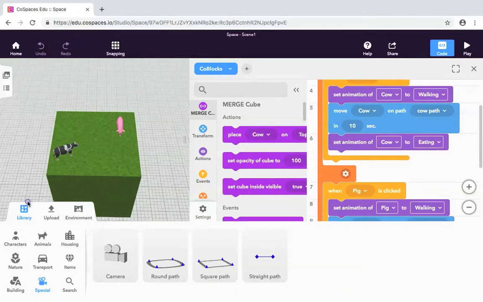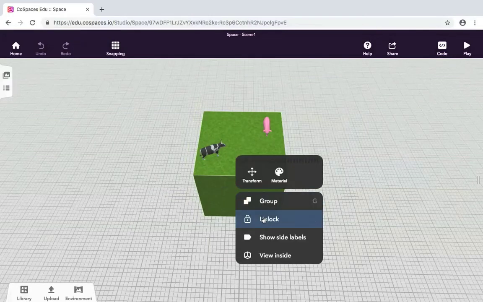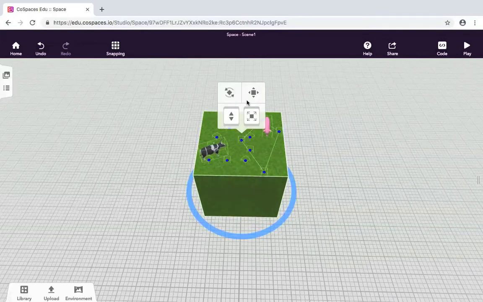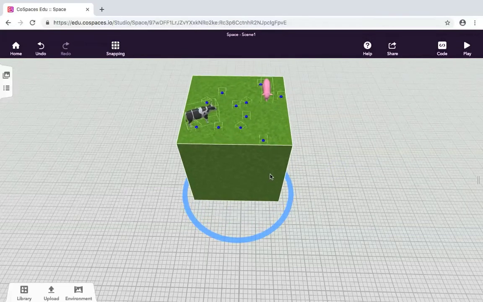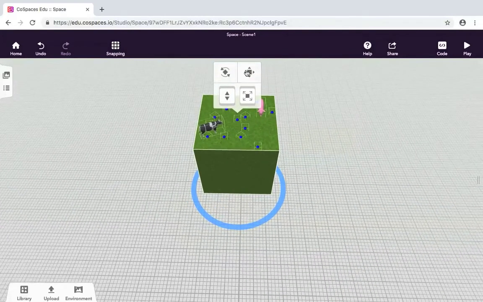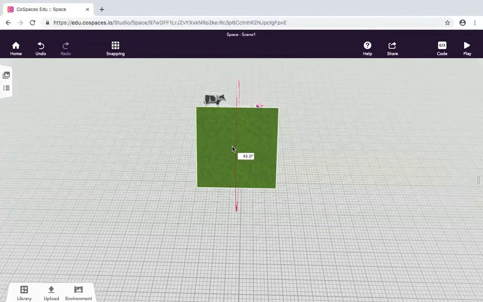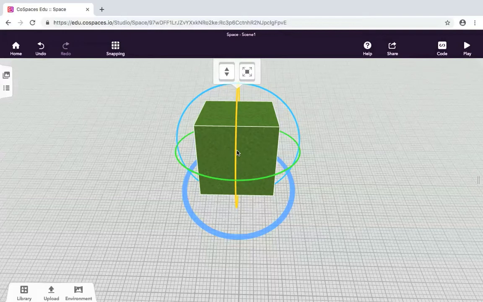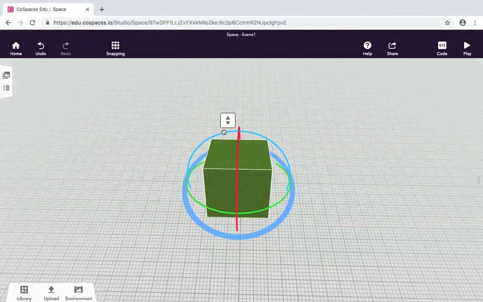I told you that I would go back and I would show you how to get to the bottom. So you have to click on the cube and unlock it, and then you have to lift it up so that way you can actually rotate it. And I zoom out a little bit, and when I rotate it, I can rotate it, if I can get a hold of it, like this. Okay, so there's the bottom now. So I actually have to lift it up or detach it and spin it. I like to lift it up. You don't necessarily have to lift it up if you don't want.